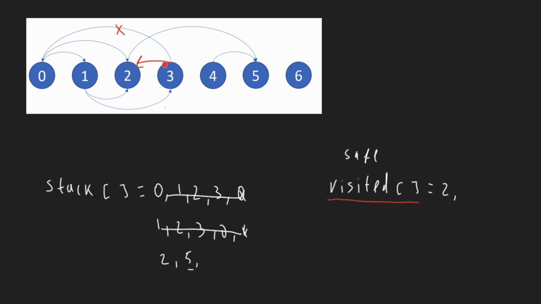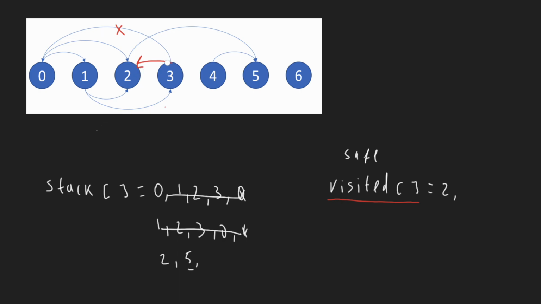Otherwise, if we are not maintaining this visited, then we have to go to 2 and again start this circle one more time, right? From the 2 we need to go to 5 and prove that this is a safe node. If the 2 is a safe node and the 3 is also a safe node, the same way we are doing for the others. 3 is not a safe node, right?